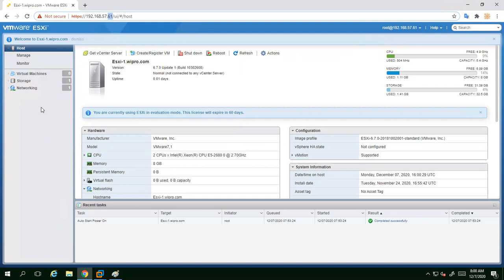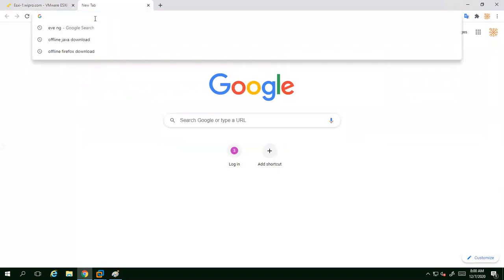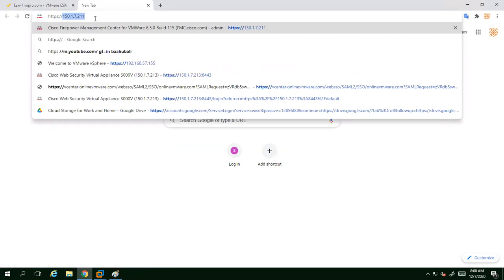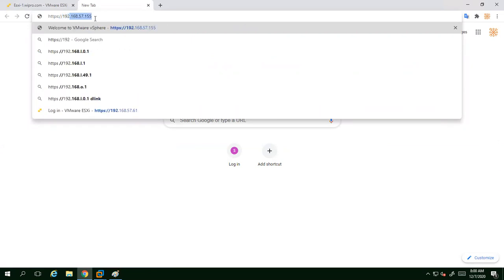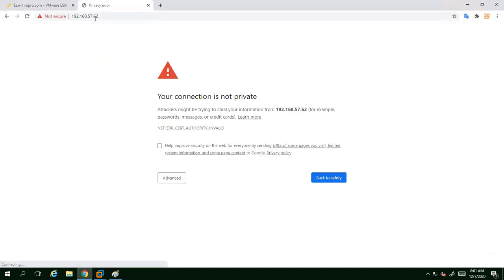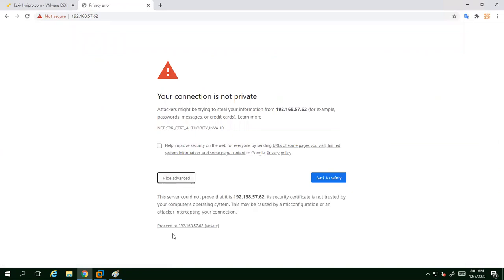In a network, imagine if you have hundreds of ESXi. If I want to manage one more ESXi, I have to write one more URL, http://192.168.57.62, then I hit enter, and again I have to go through this.